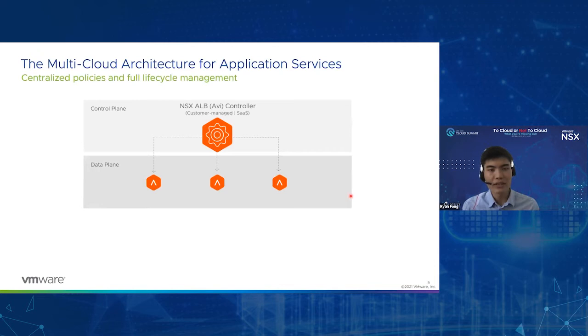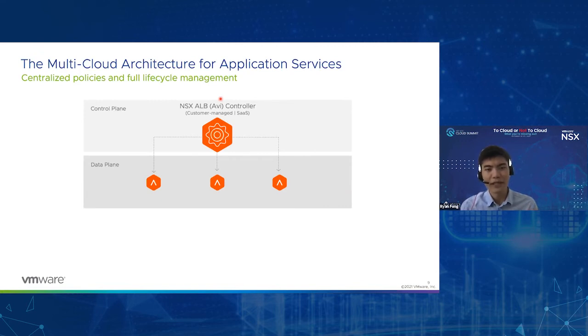So this is where I will introduce the load balancing solution. This is coming from VMware. The name for it would be NSX Advanced Load Balancer, so that would be NSX ALB for short. And it actually came out of an acquisition of Avi Networks. So Avi has been rebranded into NSX ALB. And this is where I'm going to introduce to you the architecture of the solution itself.